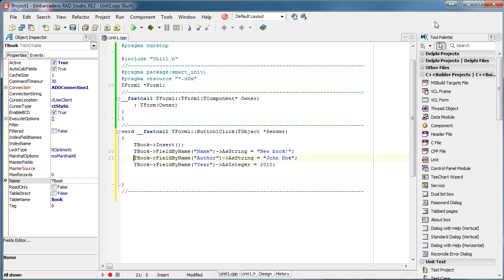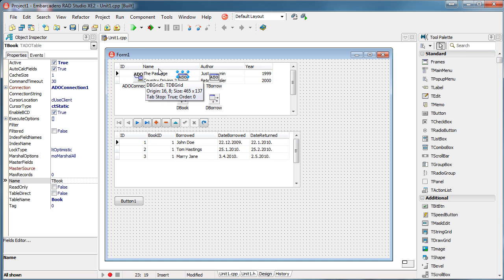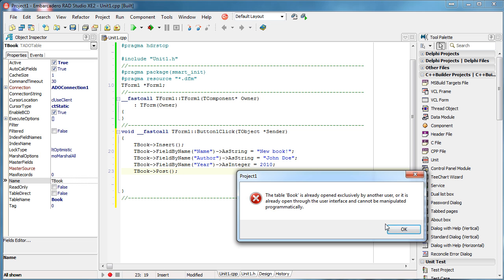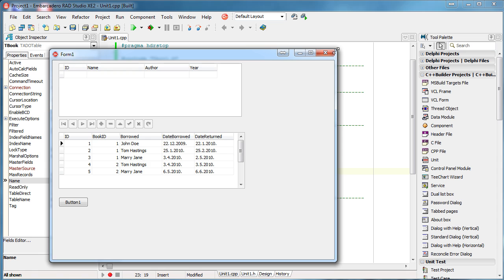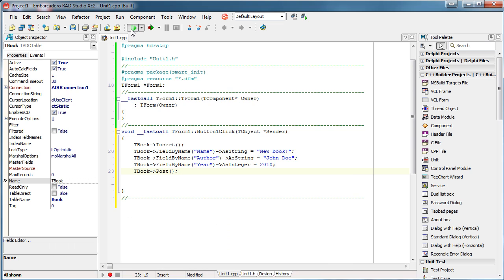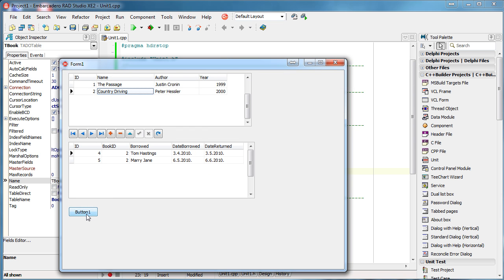And to save everything to a database, I will use post. I don't need to specify ID, it will be generated automatically. I need to close it here. So I click here and it added a new record straight to my database.